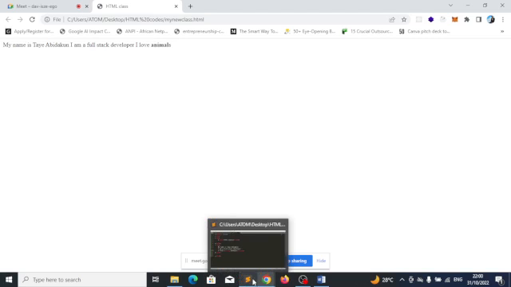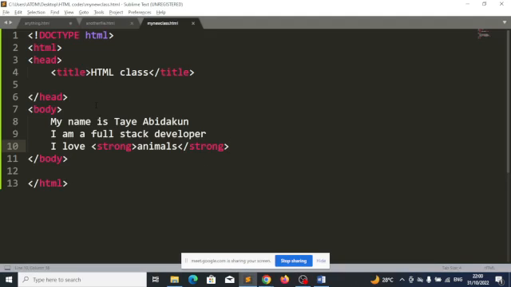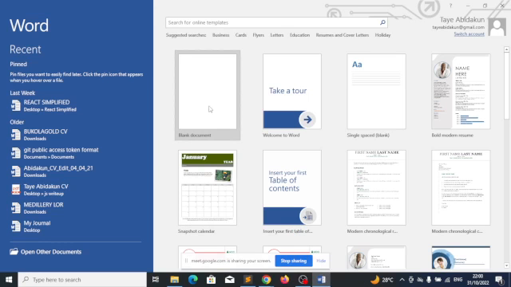Let's look at another one. We have other tags. So far we've looked at the H1 to H6, and we looked at strong.